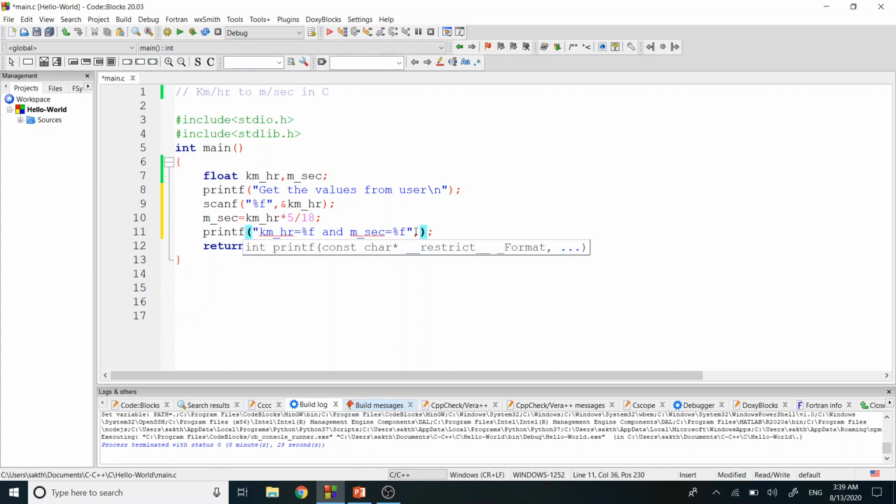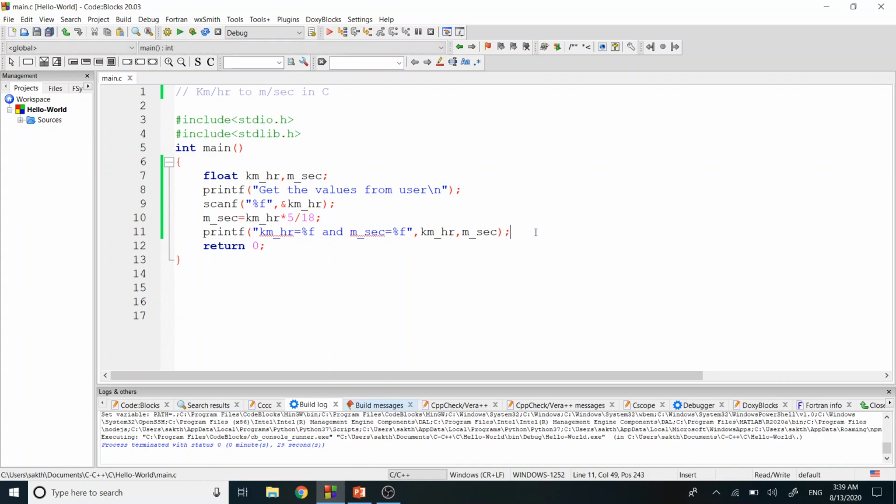Then, after a comma, we give the variables: first kilometer per hour, and next meter per second.